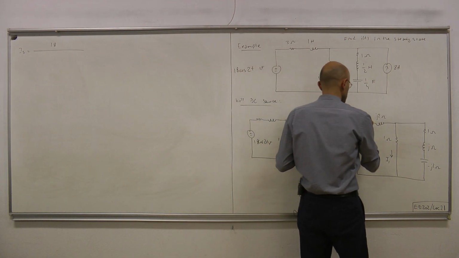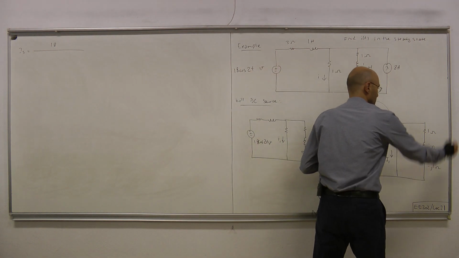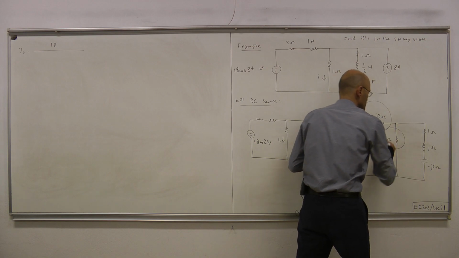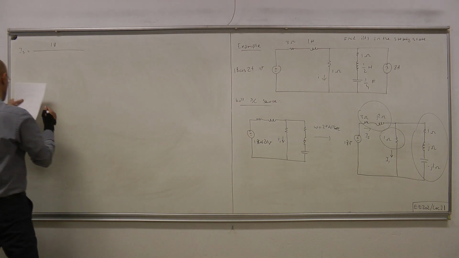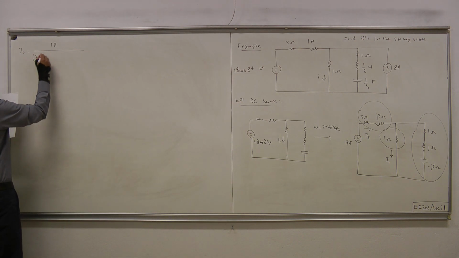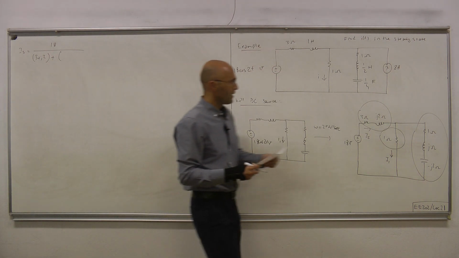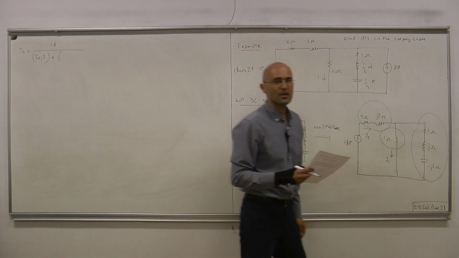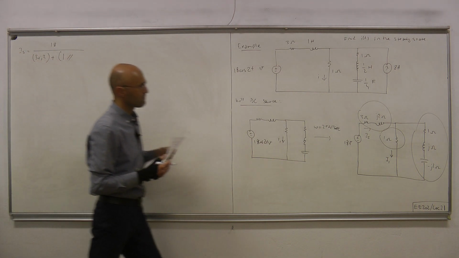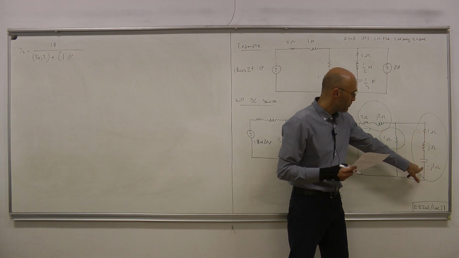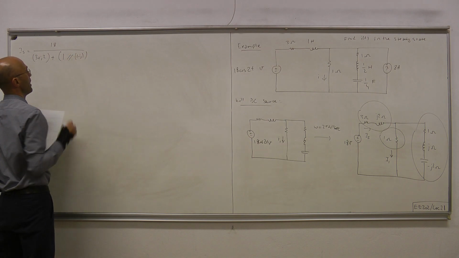That impedance equals this impedance 3 plus j2 plus this impedance here, and this impedance here is this guy and this guy connected in parallel. So what we're talking about is 3 plus j2 in series with this impedance and that overall impedance connected in parallel. So we have 1 parallel with what? 1 plus j plus minus j2, so that makes 1 minus j. 1 parallel with 1 minus j.